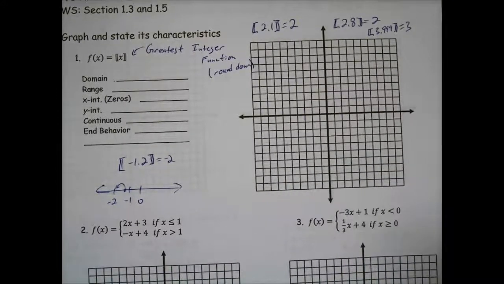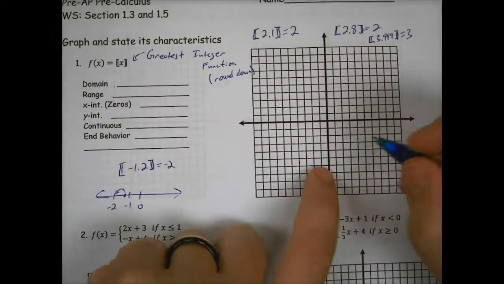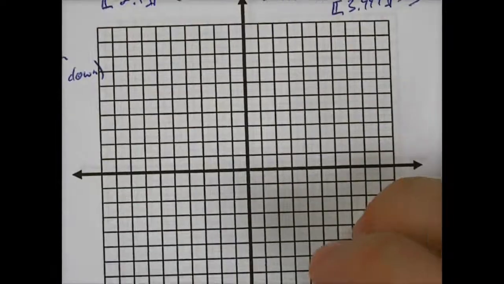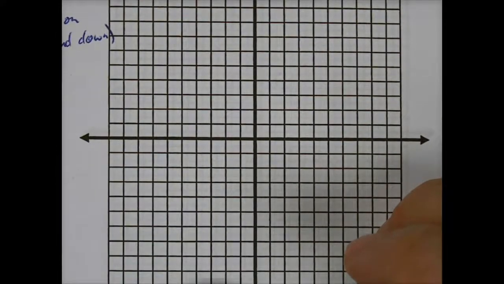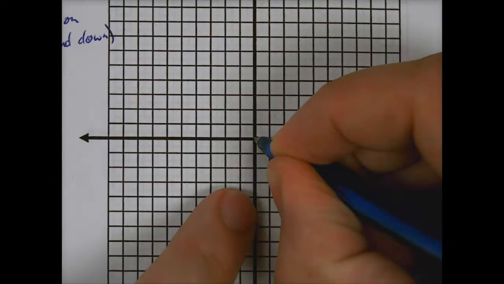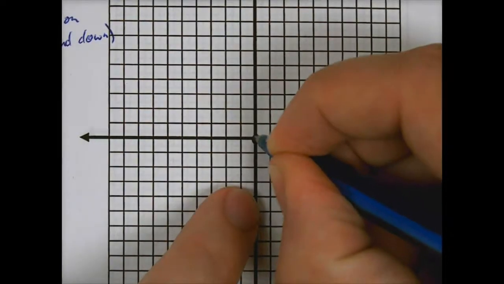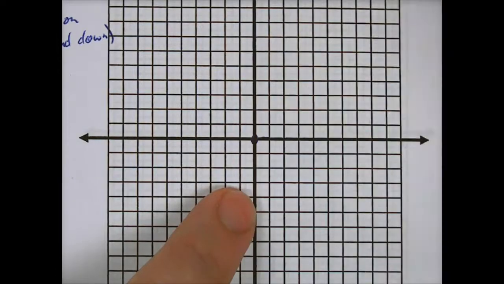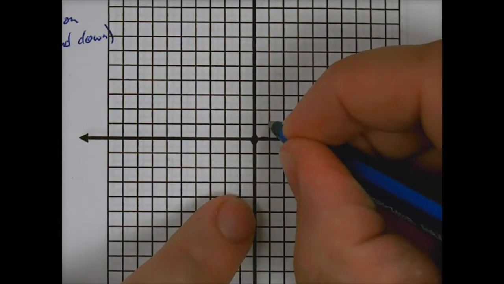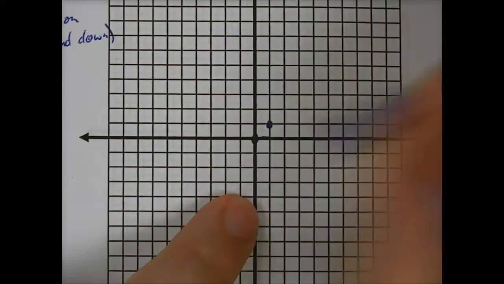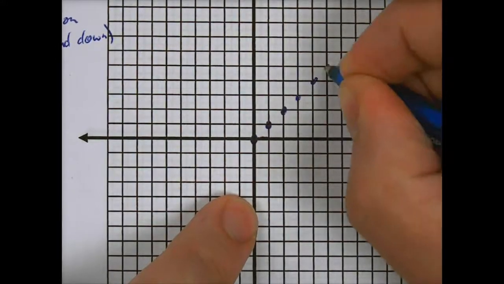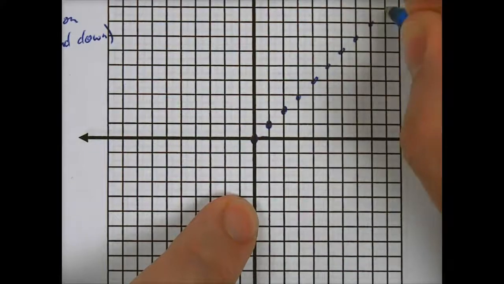All right, so now that we know that it rounds down, let's try to see what the graph is going to do. So at 0, let me zoom in just a little bit. Big graph. All right, so when x is 0, the greatest integer of 0 is just 0. So I will be at (0, 0) for my first point. Any time between 0 and 1, that value is 0. So that's going to stay right there. But as soon as I get to 1, the greatest integer of 1 is 1. Likewise, the greatest integer of 2 is 2. 3 is 3, 4 is 4, 5 is 5, so on and so forth. And those are going to be whole values.